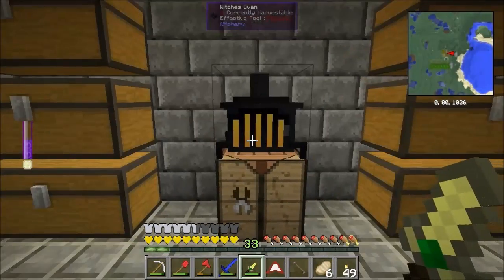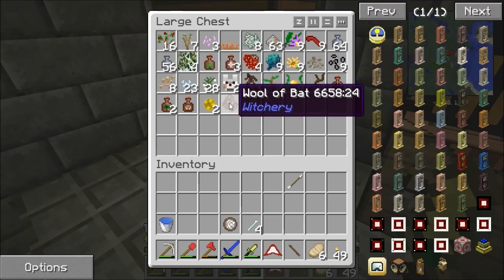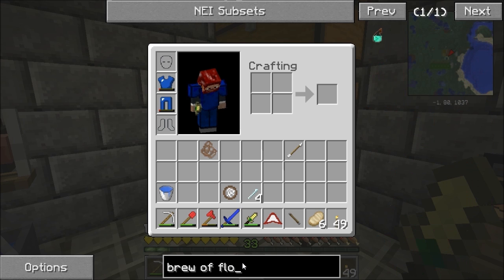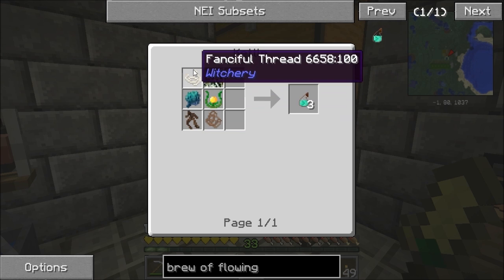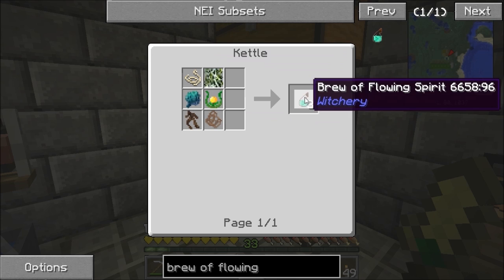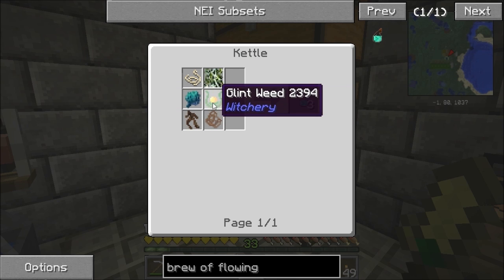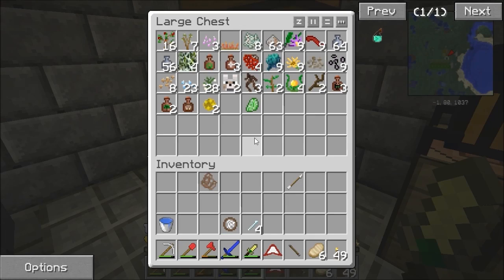But what I'm going to do for now is, I've got all the bits I need. From my one bat that I've killed, I was lucky enough to get a wool of bat. What I want to make here is Brew of Flowing Spirit. Because I'm just going to bring stuff in for this from the overworld, I don't mind getting three of these. With witch's robes, I'd get a bit more. So mandrake, water artichoke, glintweed, Spanish moss, fanciful thread. I think I've got everything apart from the fanciful thread in here.